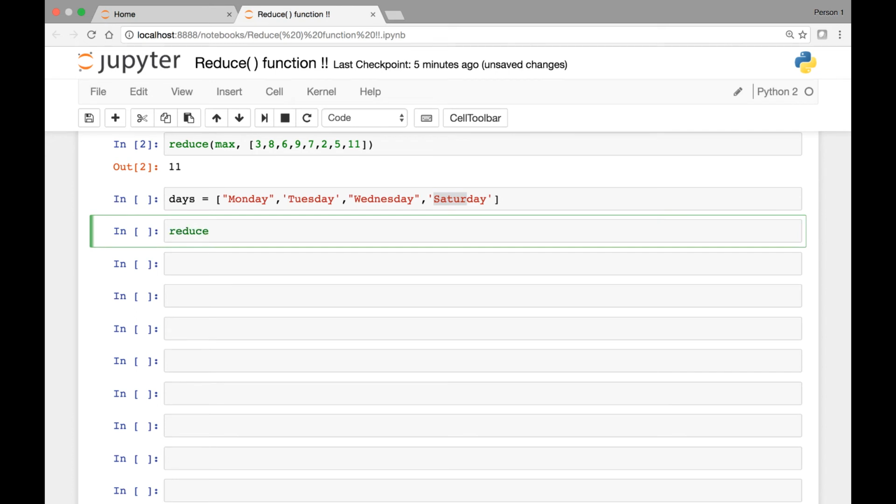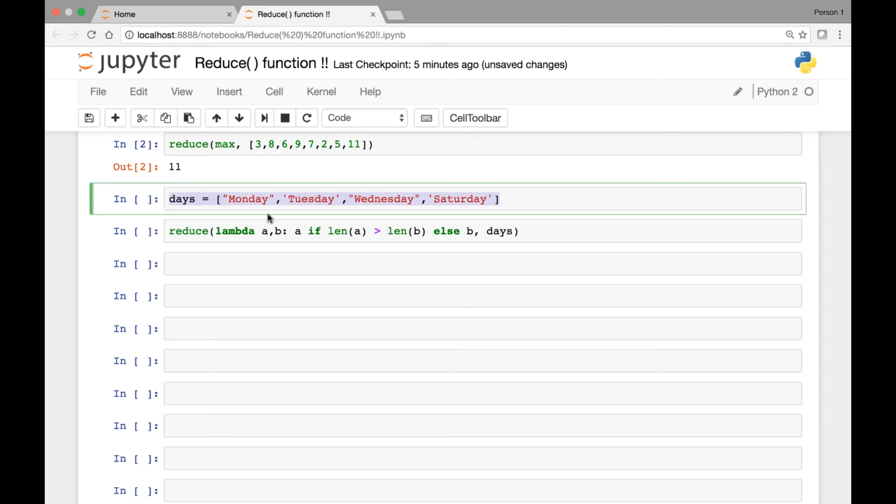So reduce lambda, let's say A and B, and then return A if length of A is greater than length of B, or else return B, and apply that to our days object, the list containing these days.